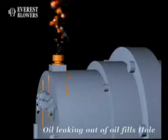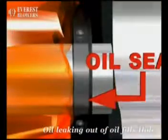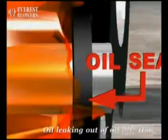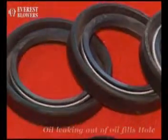If the oil is leaking out of the oil fill hole, it is because of excessive oil level or oil seal leakage. Check and correct the oil level and change the oil seal in case required. If there are traces of oil in the blower casing, it may be because of an oil seal leakage. Change the oil seal.